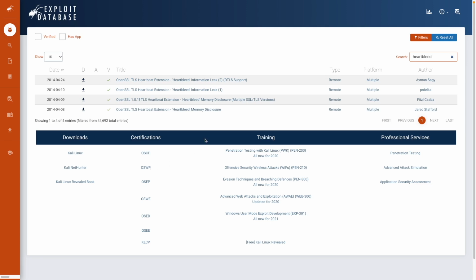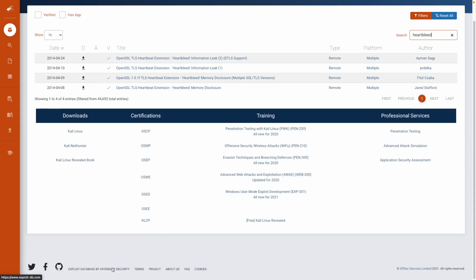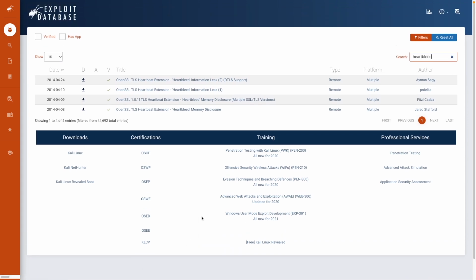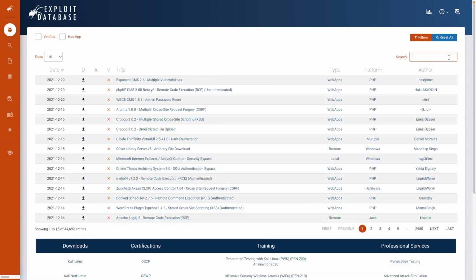What we have here is the Exploit Database. You can see it's run by Offensive Security. It's a great tool that they put out for the community. I've searched just for Heartbleed. Normally, this is the first implementation here, it's just a large database. If you take a look down there, 44,000 entries, and it gets updated fairly regularly. These last 3 in the last week of this recording.